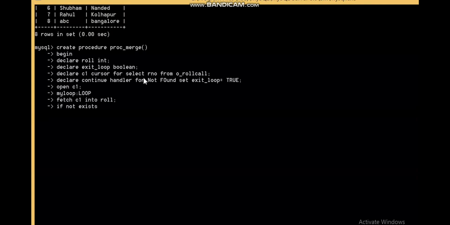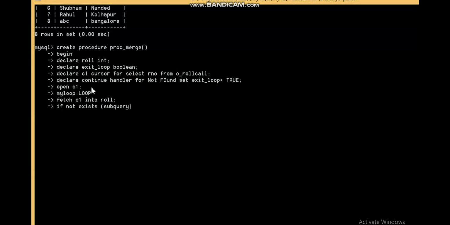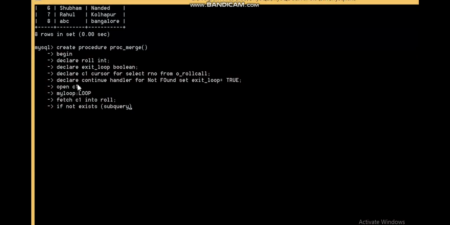Right. And to that operator we pass a subquery, which will obviously be a select query. If that subquery returns some result set or some rows, in that case the NOT EXISTS operator will return a false value, and if this select query does not return any row, in that case this operator will return true.